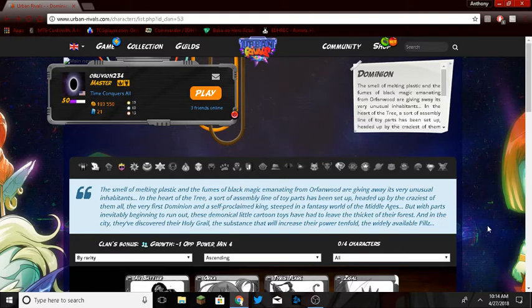Today I'm happy to be reviewing the new set and the new clan in Urban Rivals. It's the new clan called Dominion. They've got the bonus of growth, -1 opponent power, -4. So essentially, these guys get more power reduction later in the game.